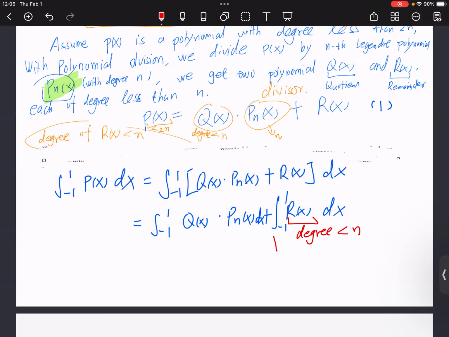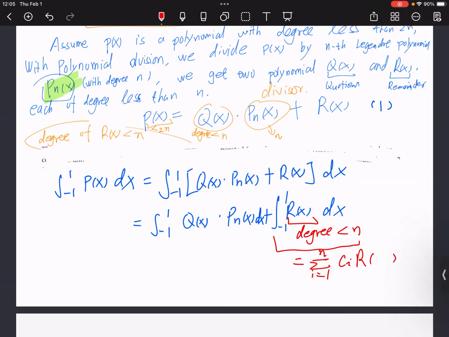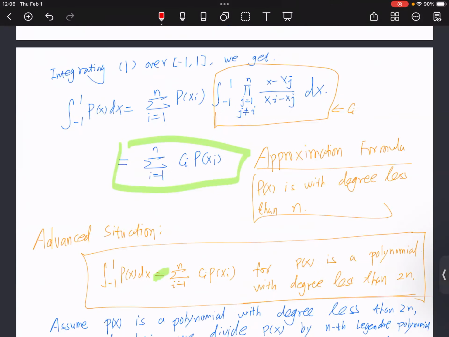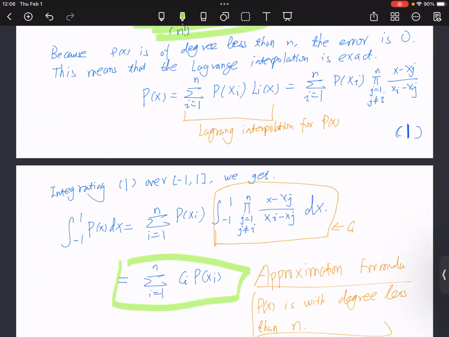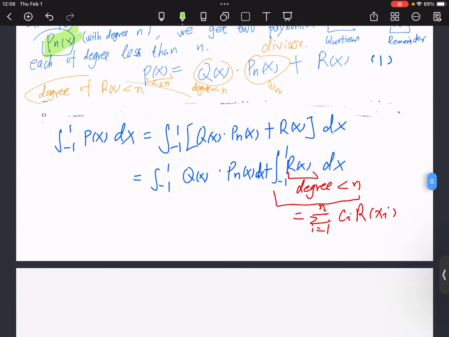From the basic situations, actually you can rewrite this with the sum from i equals 1 to n with the coefficients c_i, and then r evaluated at those nodes. This is the basic situation because this is a polynomial with degree less than n. Does that make sense? This is something we have proved just now. From the basic situations, we get this. We can rewrite this quadrature rule as exact for polynomials with degree less than n. And for the remainder, this is a polynomial with degree less than n, so we can apply the Gaussian quadrature rule, and this is an exact formula. Any questions here before we move on? This is a very important part.